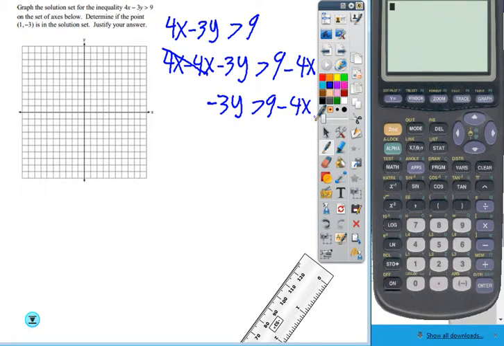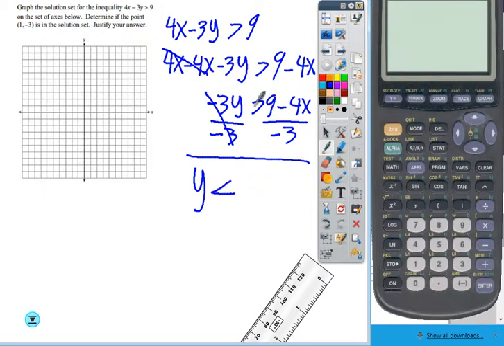Now we almost have y isolated, but we still need to take care of this negative 3 here. The opposite of multiplying by negative 3 is dividing by negative 3, so that's what we're going to do to eliminate this negative 3. Negative 3 divided by negative 3 is 1, so these will be eliminated. We're going to be left with y is less than. Notice that I've flipped the inequality sign because I am dividing by a negative number. When we divide by negative numbers, the inequality sign flips around. Now I have 9 divided by negative 3, that is negative 3. Over here, I have negative 4 divided by negative 3. A negative divided by a negative is a positive, so I am going to write this as plus 4 over 3x.